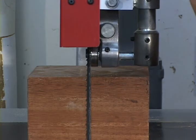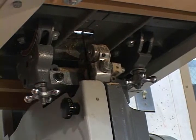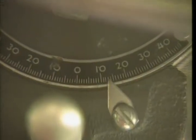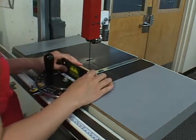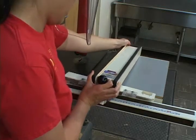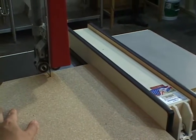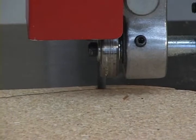Before making any cuts, the blade guide should be adjusted to approximately a quarter inch above the work. To tilt the table, the two lock knobs under the table must be loosened about a half turn each. The table can then be tilted to any angle up to 45 degrees — there is a protractor at the front to help. To use a miter guide, place it in the slot on the table, hold your material against it, and push the material through and beyond the blade. The rip fence gives a cut parallel to the edge placed against it — slide the rip fence onto the rails, tighten the lock knob at the rear, and keep material pressed firmly against the fence as you push it through.